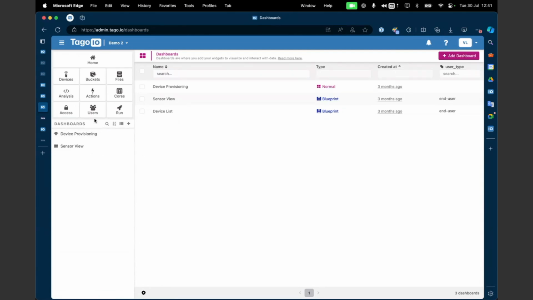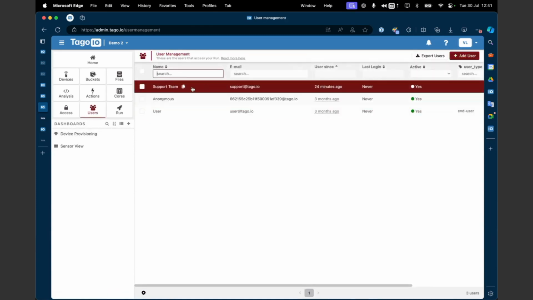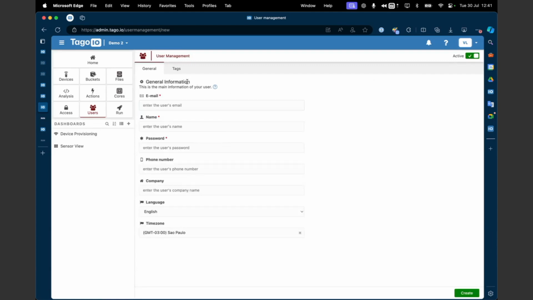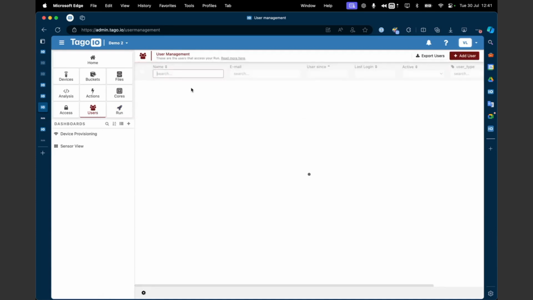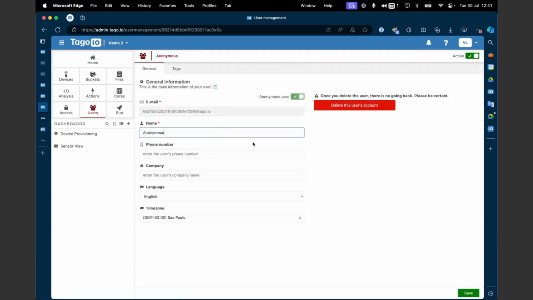Yeah, so when you have the anonymous user, you actually create one here, right? So go to add user. You are going to have an option here to create anonymous user. It's not showing up because I already have one, this one. And the anonymous user works as any other kind of user, but you don't know who's accessing the dashboard. They are not going to log in to the platform or to your application at all. But you can share links with them and they would be able to see whatever they have access with a link.